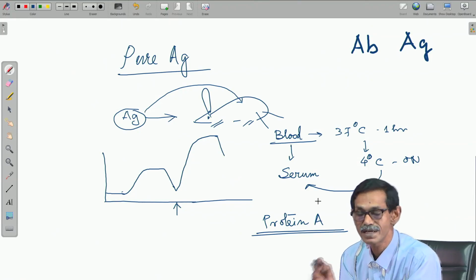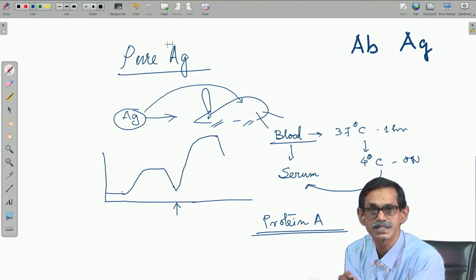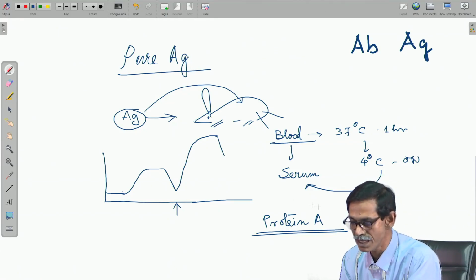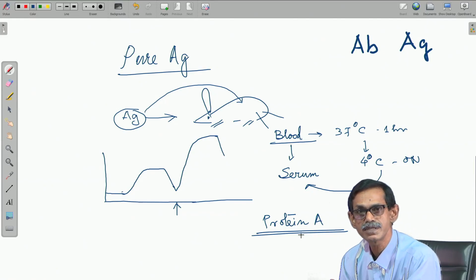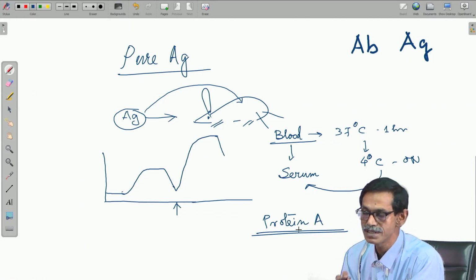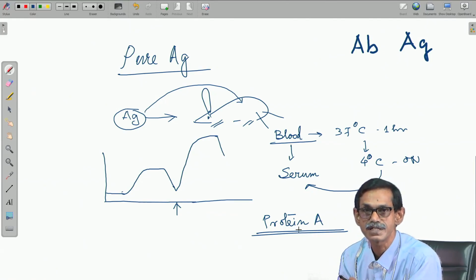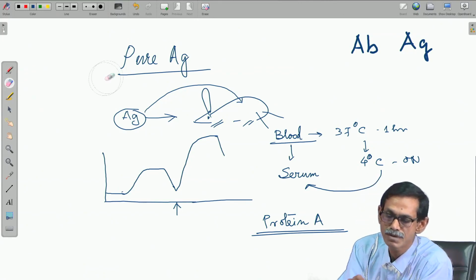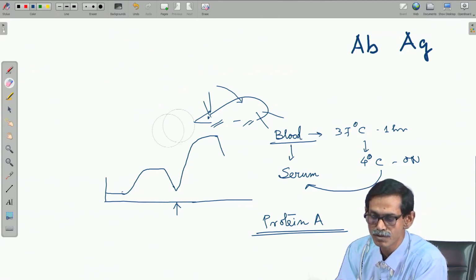Antibody against what? Antibody against that pure antigen that you injected, the protein of interest. That antibody you can purify using protein A. So, now this is your reagent to study. Okay. Now, this is your reagent to study. So, what will we do with this?